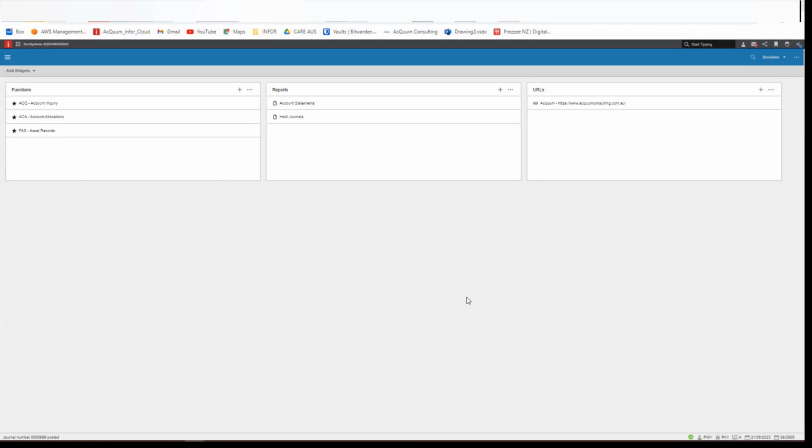The same principles and the same type of forms apply to all versions of Sun, 4, 5, 6, on-premise or cloud. Today's little session, and it's going to be a quickie, is journal reversals. And that's pretty easy, pretty straightforward.